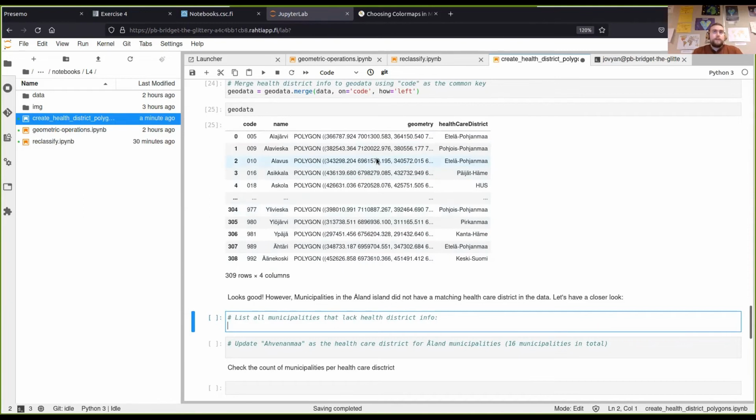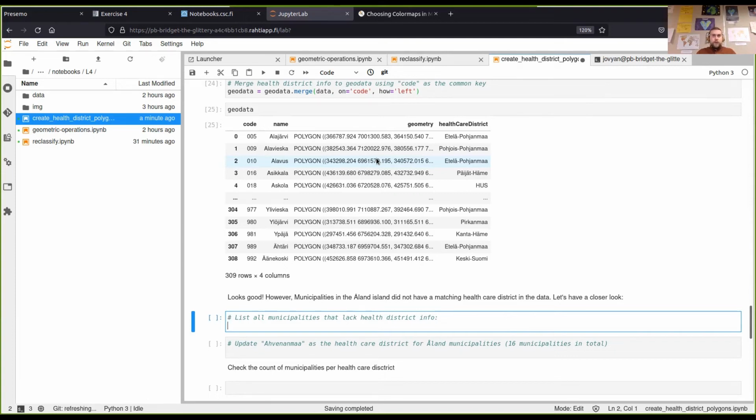So what we know is that our healthcare district data set was missing the Åland municipalities. So let's see if we can locate them in our geodata data frame.